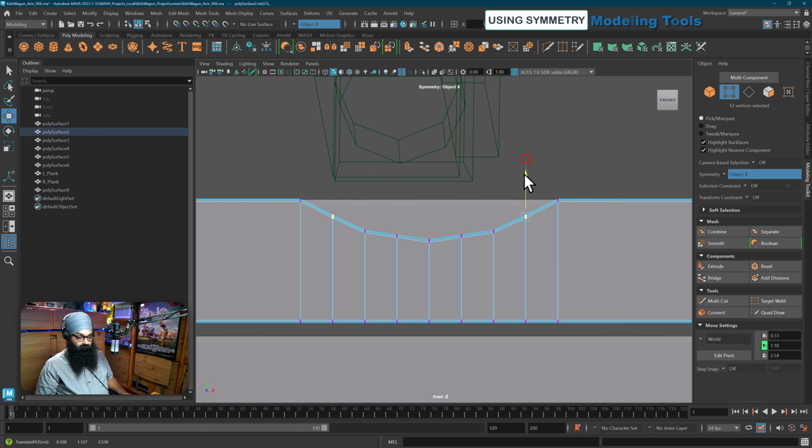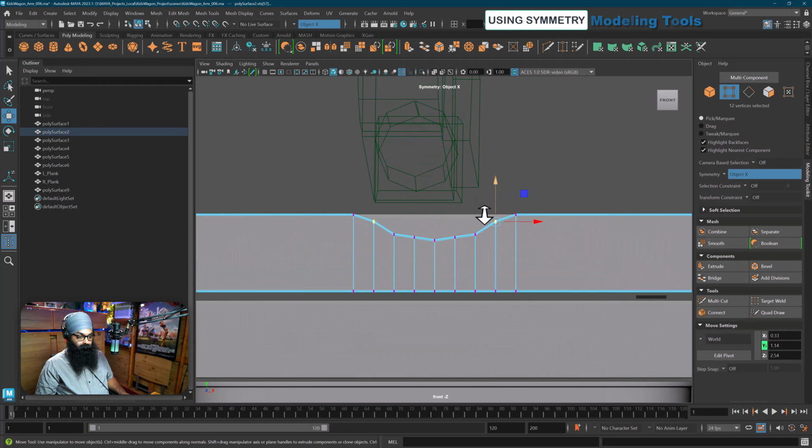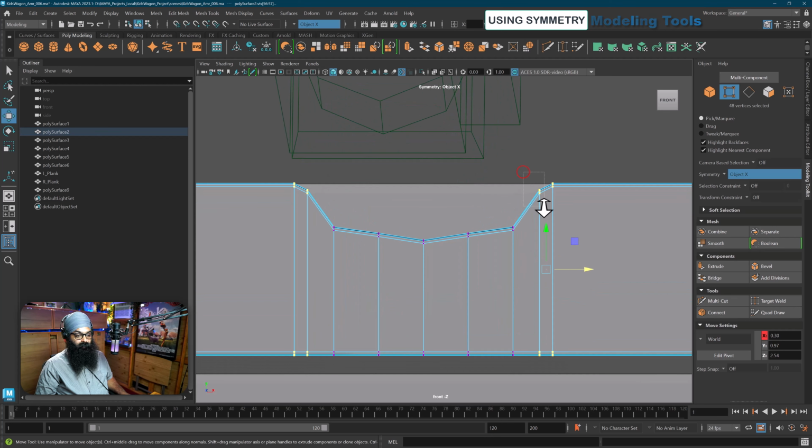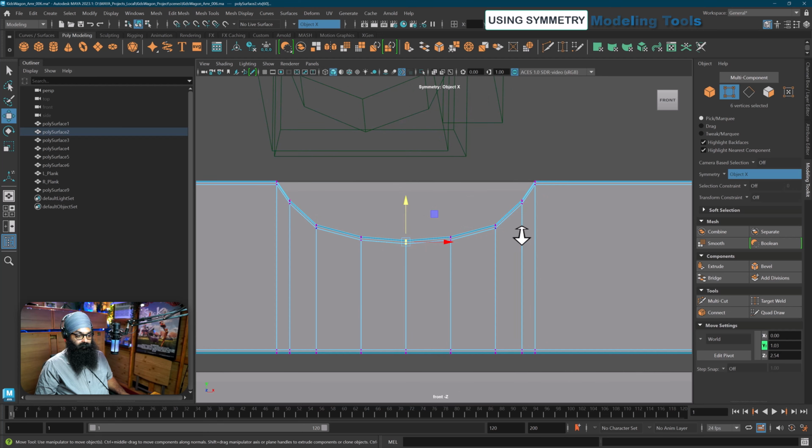Now it's automatically giving me, actually I think it's too wide. Let me zoom out to make sure. Yeah, that's good. So the last two I wanted to bring a little bit closer. I think it's too far away, so I can grab onto these two and pull them a little bit in, and then grab these two and pull them out. Since it's a curve in the end, it's going to need some more lines there, or you can call them more edges. There you go. So now that's round enough for this part. Alright, with that I'm going to go back to object mode.